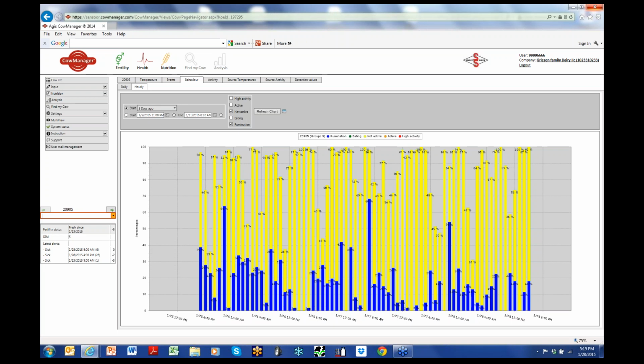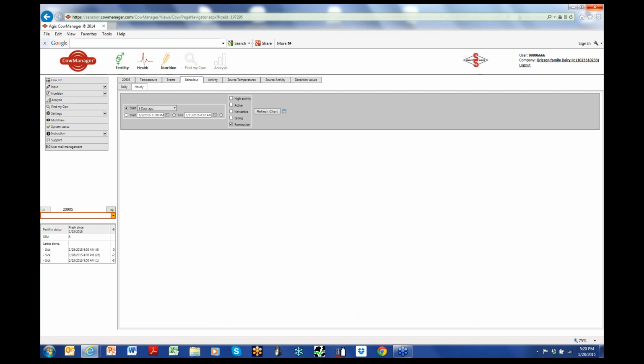So here you can see 3 days ago she was ruminating fairly well, and then she kind of had a period of low rumination, and she came back with less rumination, more resting, and then today it's gotten even worse. So again, if we want to click on and just look at rumination, we could click off the non-active or resting time.